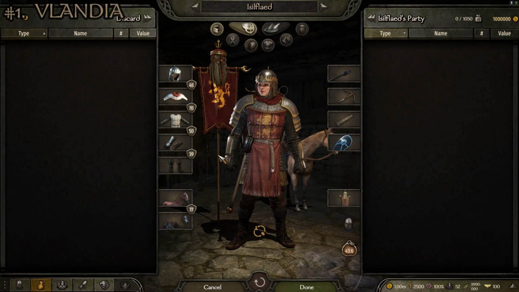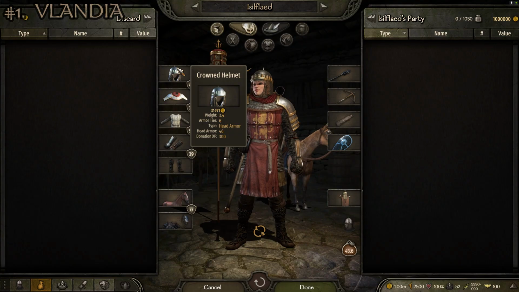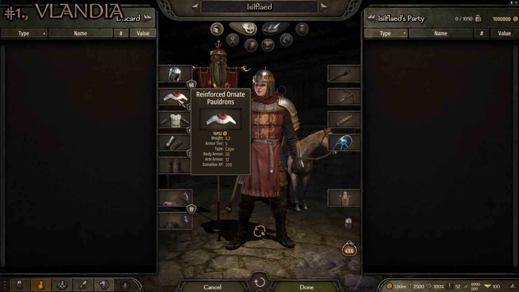It's absolutely good stuff. So this suit of armor is made up of the crowned helmet, which has a weight of 3.4 kilograms. It's tier 6 armor and gives you 46 head armor. Then we have the reinforced ornate pauldrons, which weigh 3.2 kilograms, are tier 5 armor, and give you 20 body armor and 12 arm armor.